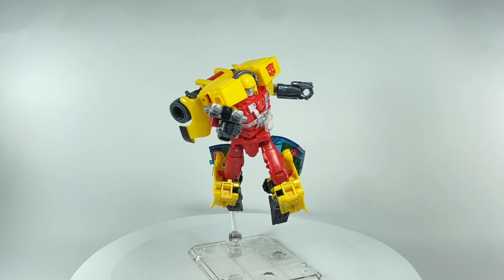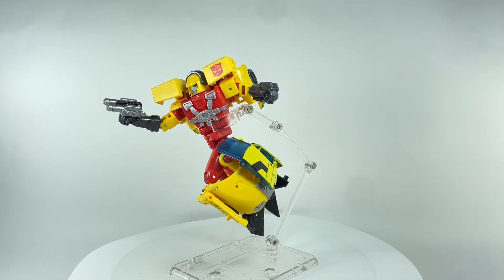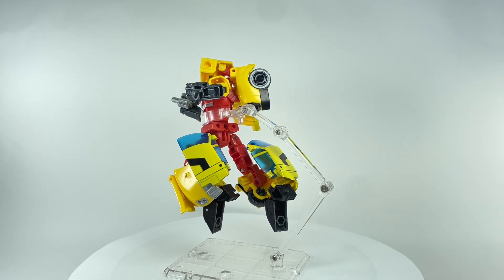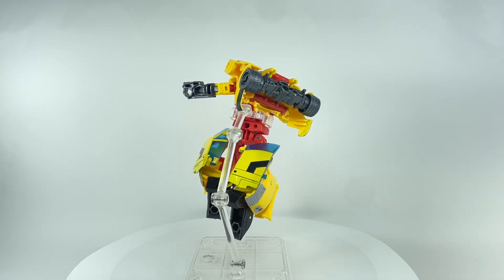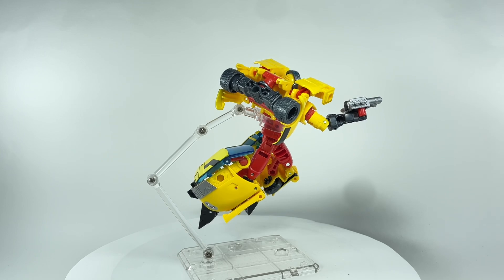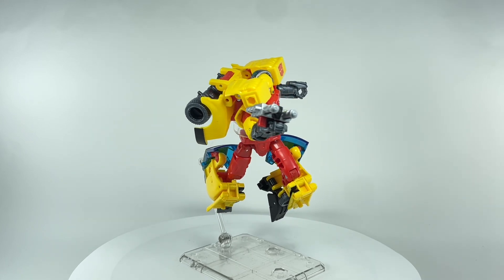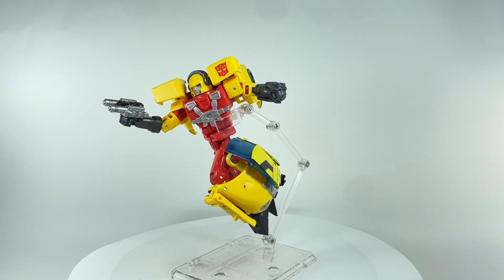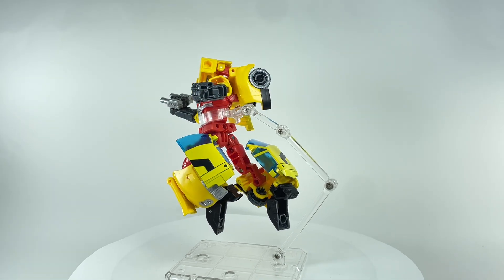I don't know exactly what it is. I do have an idea of some of the things I don't like about it, but there are more things I like about this figure than I dislike. It's not a horrible figure, but it's not an amazing figure — it's pretty okay. I'll probably go as far as to say right now, in the beginning of this video, that this is probably going to be the best Generations updated figure of Hotshot we've gotten from Hasbro and Takara Tomy. Because that old Universe Hotshot was very difficult to transform, very difficult to pose, and this one is actually a lot more fun.